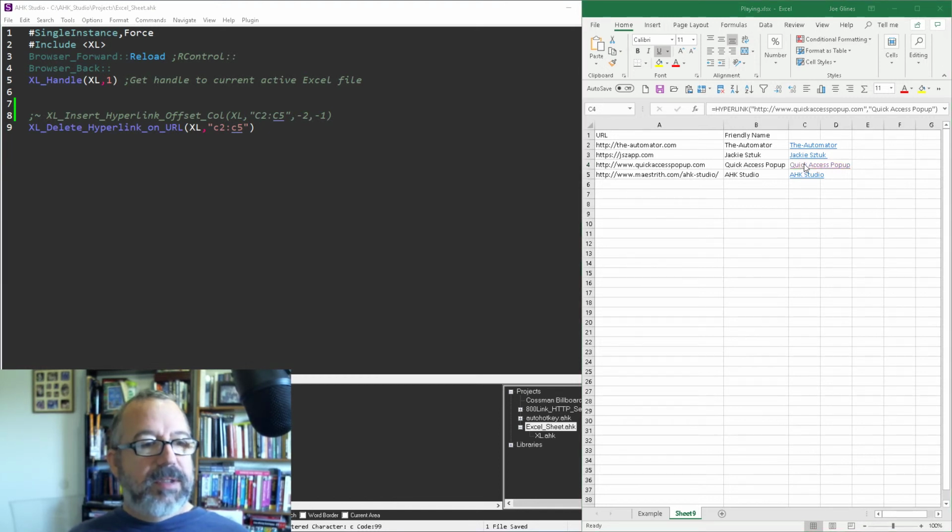And that's it. This is just the easy way to insert a lot of hyperlinks and have some pretty ones. I really like having them pretty for the clients. They seem to really like that. And again, you don't have to memorize what URL is what. So I hope that helps.